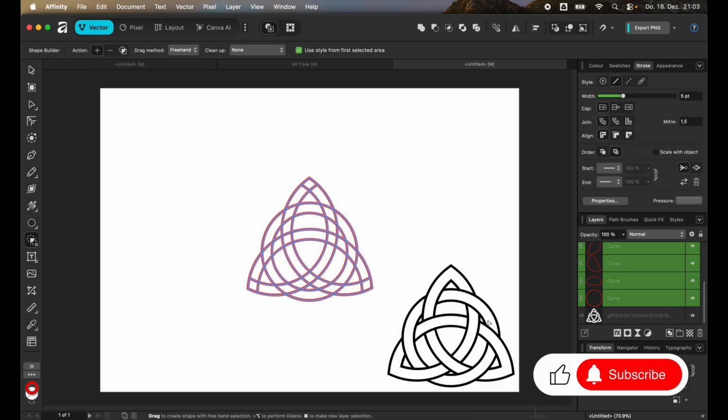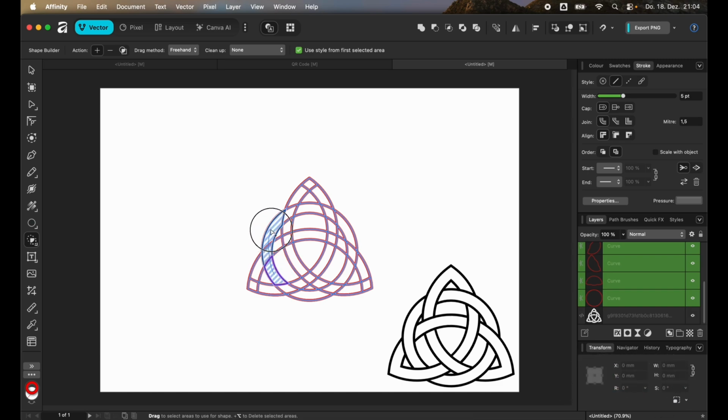Now you can look at how this Celtic Knot is formed. So this circle here is basically going through a lot of spaces. So you can just drag in one part and drag up until there would come a line. Do the same here and the same here. And that's basically it. You just drag through all the shapes that you want to add together. Sometimes it looks like it didn't really work because there are too many shapes there. You can just do it a couple of times until it matches all of the shapes together.